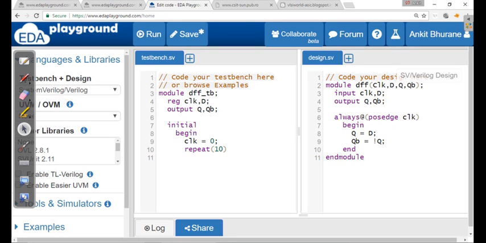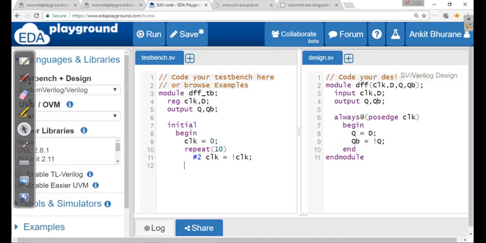After the clock is 0, we specify some delay for which the clock will be 0, and then it should become 1. Then some delay for which the clock will be 1, and then it should jump back to 0, and so on. So I'll specify the delay, let's say 2 units, and after that I want this clock to be complemented.